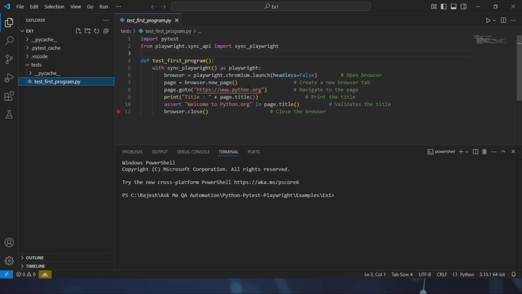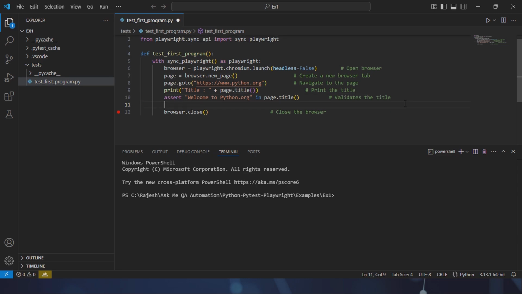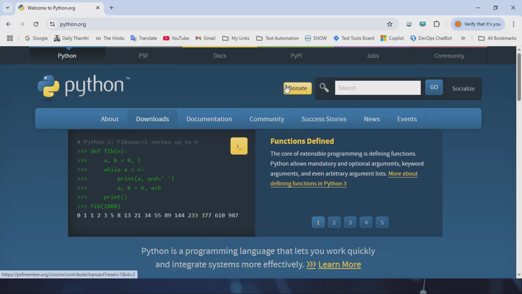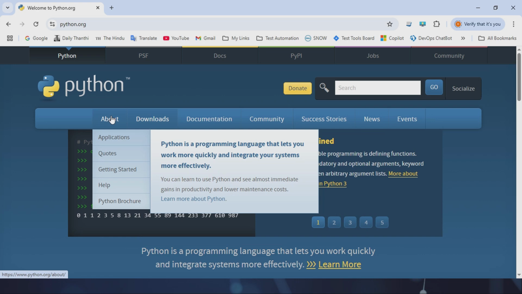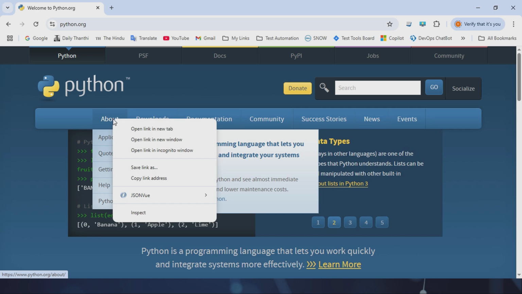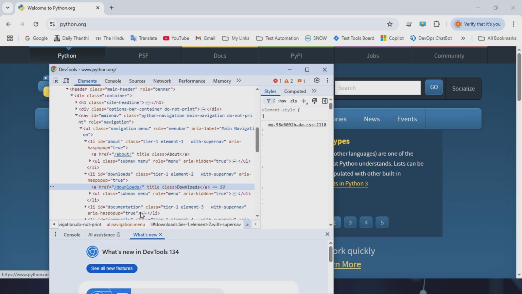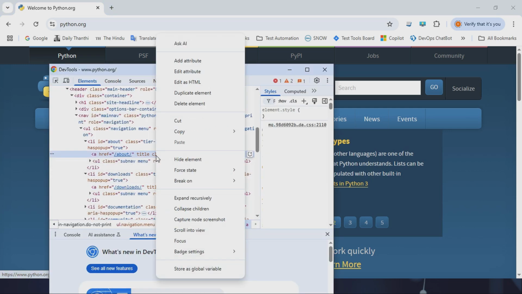Here we are loading the Python website and we are comparing the title. So here only I will continue. So first what I will do is I will click on this about menu. So for that we have to get the identifier of about menu. So I'll go to the inspect element. From here I will copy the selector.